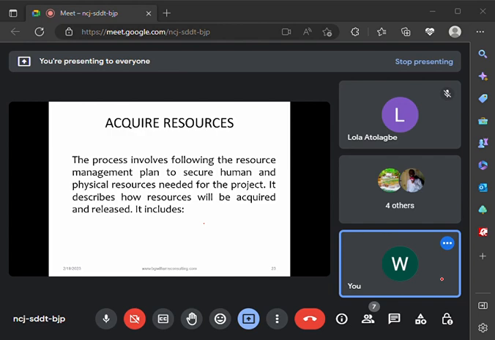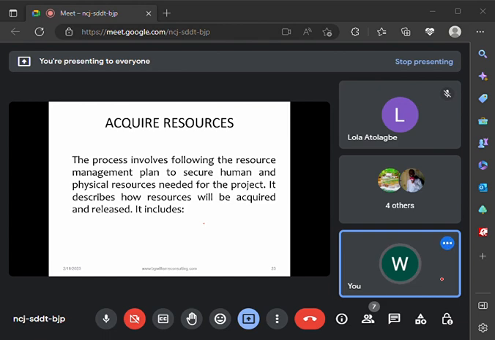That is what acquiring resources is. So note, team members need to be able to make input to the project.